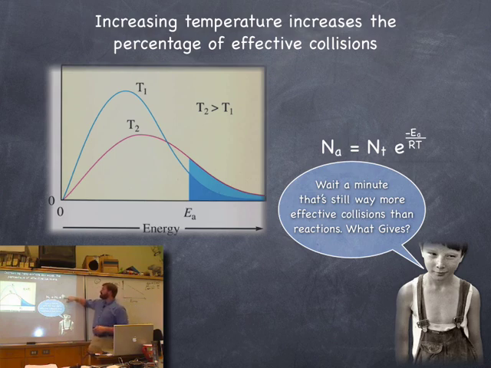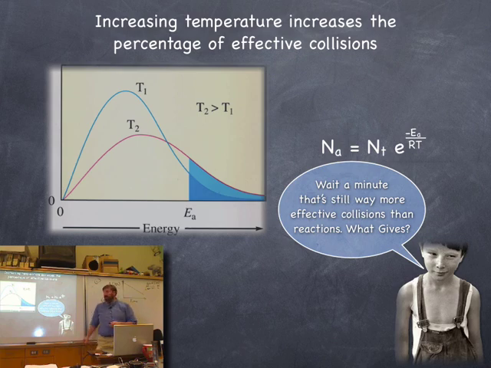So if I increase the temperature, what happens to this value, this e to some number value? It is a multiplier. So what would we expect about the number of collisions? We would expect it to go higher. So this value, if it's less than 1, becomes closer to 1. Because you can't have more collisions with energy than collisions that you have. So this is some number less than 1, but it becomes closer to 1 as temperature increases.